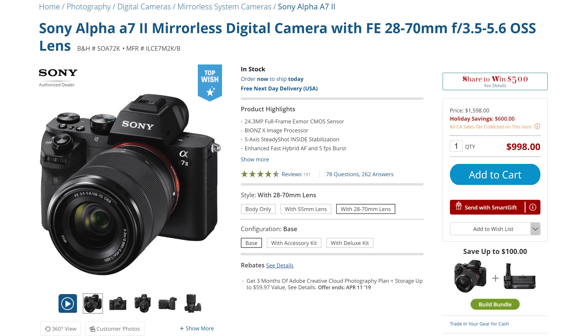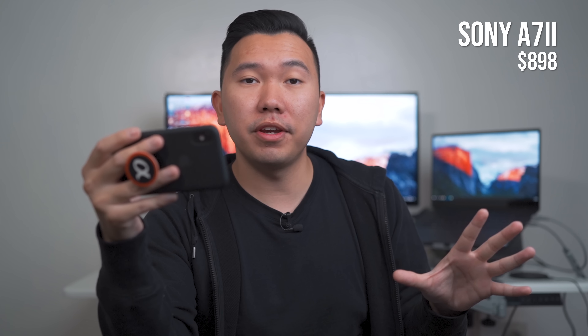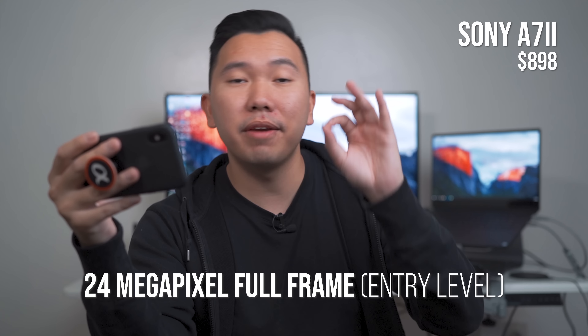If you're buying any of these cameras during the holiday sale from an authorized retailer, you also get a complimentary three months of Adobe Creative Cloud photography plan — a three-month subscription of Photoshop and Lightroom for free. And if you are a student, make sure you sign up for the EDU discount. You get possibly up to 10% off. Go ahead and check with B&H and Adorama, and let me know in the comments if the EDU discount will be honored with the current holiday sale as well.